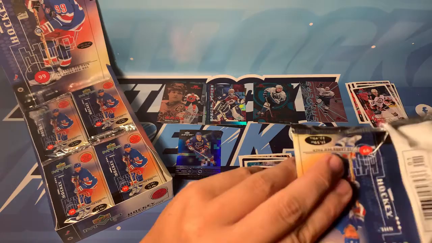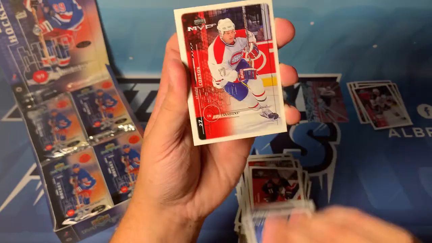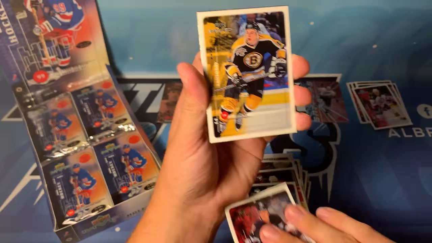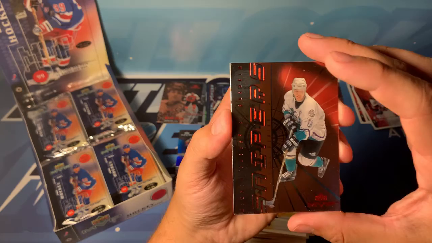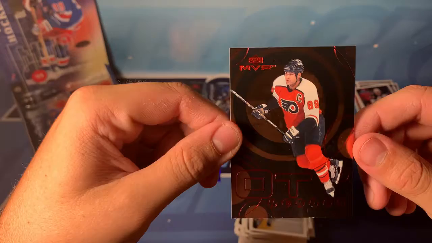We've got Miro Satan, Brian Defoe, Jeff Shantz, Josh Holden, Shane Corson, Alexander Daigle, Eric Rasmussen, Sergei Samsonov, and a snipers of Paul Kariya again. So we're hitting the Tkachuk and the Kariya inserts there. And then behind him is an upside down card of the Big E. So another Big E. We're getting a couple of the double up on the big names and the inserts. So that's pretty cool. Big E, Keith Tkachuk, Paul Kariya. Not too shabby. Moving right along here.